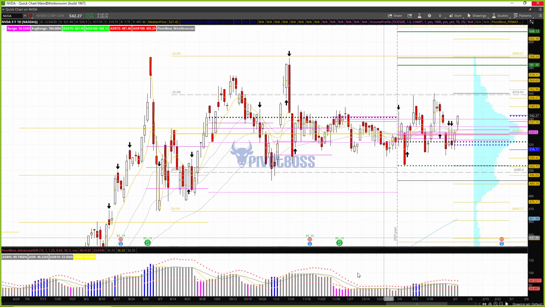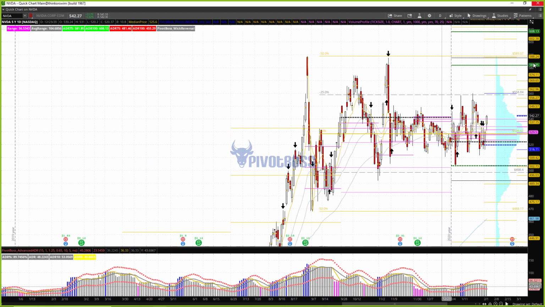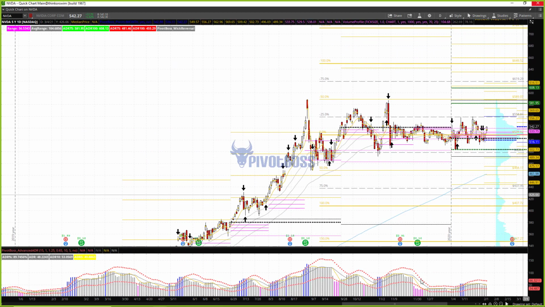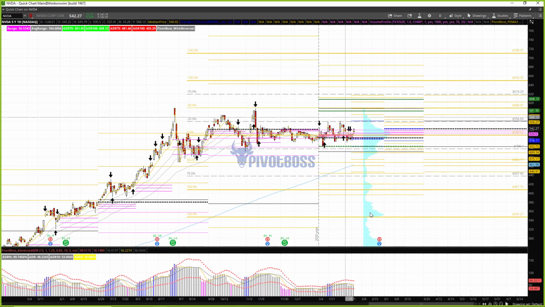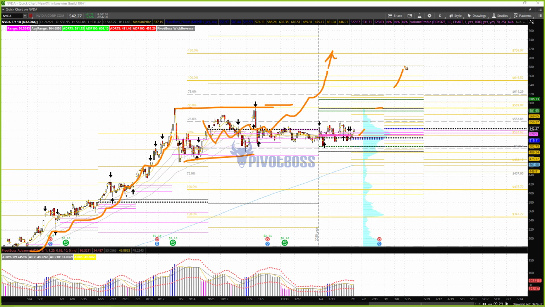That's our key range. So now this key range gives us everything we need to know in terms of potential energy to get to those outside targets, whether it's the upside or the downside. Generally speaking, in a very bullish trending market, if you start to build a range at highs, it's usually a reaccumulation phase that can lead to more strength. So generally speaking, I'd say that this has more potential movement upside. 649.50 and 710 are the next upside targets if it can get through the key range high up here.